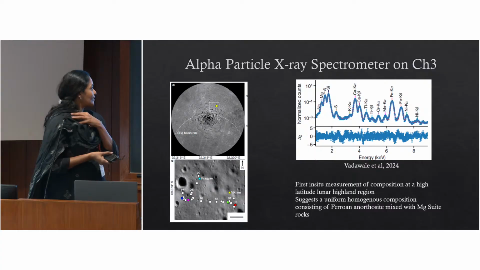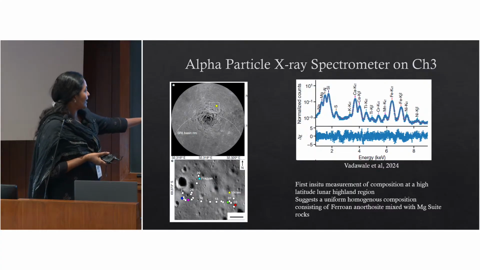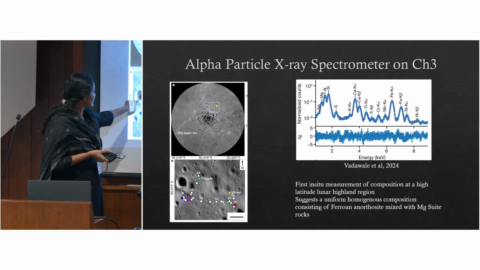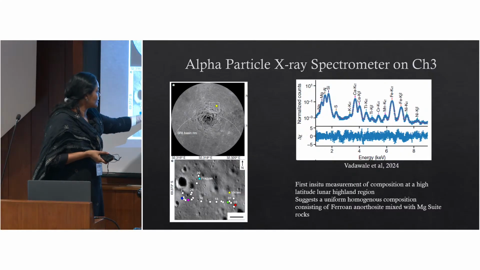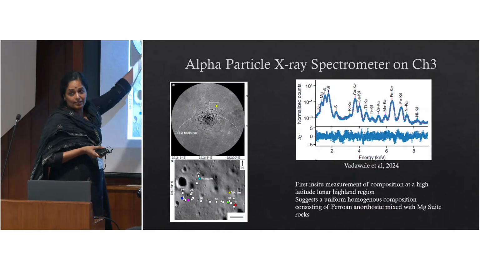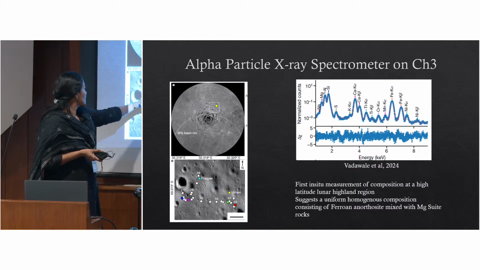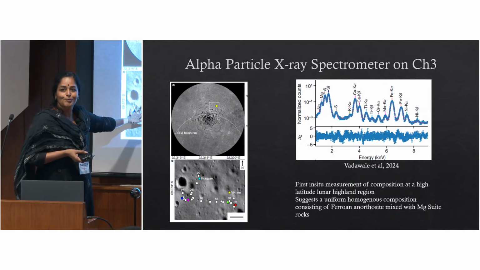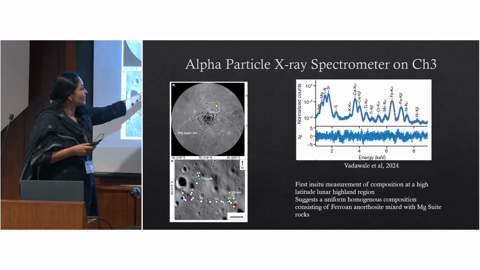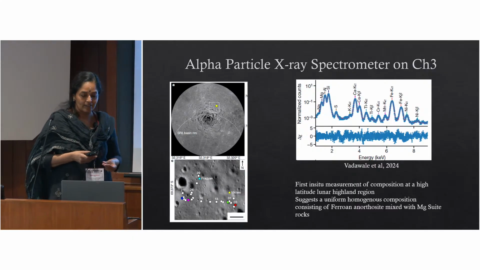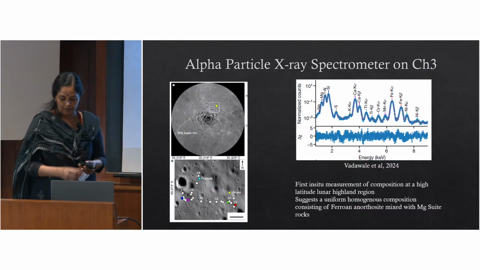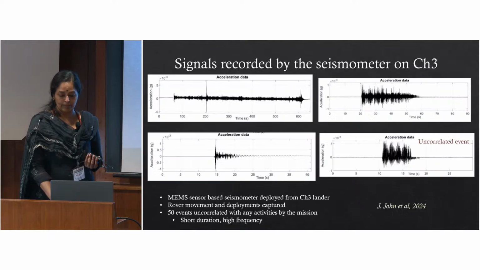APXS, that's an alpha particle X-ray spectrometer, and this is the path of the Pragyan rover. It stopped at all these places. There's a crater here. So that's Vikram lander, and each of these measurements, that's the whole picture. So that's from the top view, and that's where Chandrayaan-3 landed, and the rover moved. It's about 50 meters. It's small, but small step but big leap for us. It took all these measurements, and basically found that this is a fairly uniform composition, and also found some evidence for the hypothesis that we have that there was a lunar magma ocean.